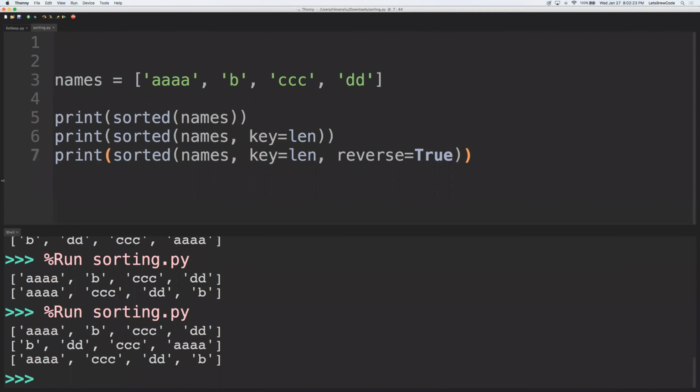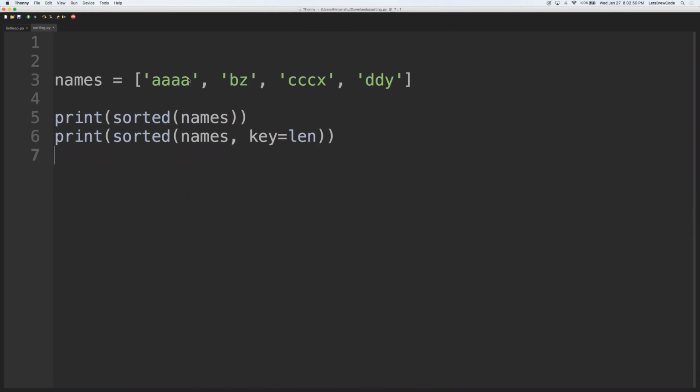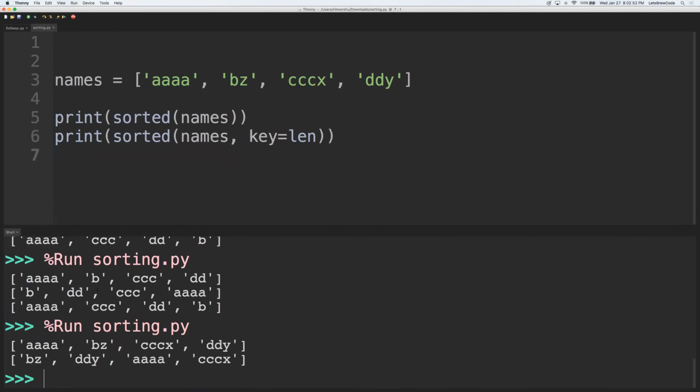Let's develop a custom sorting function. Suppose that these are the names, and let's make it something like this. Suppose this is A, this is BZ, this is CX, and this is DY. Let's sort this.